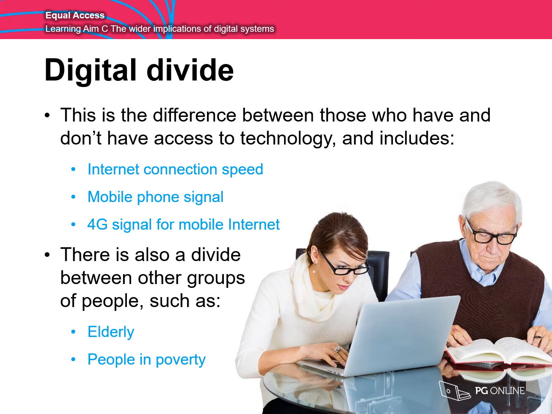There's also digital divides between different people in terms of their age and their income. Some families cannot afford to have high-speed internet packages each month, and therefore again they are being disadvantaged against the people who've got high incomes and have the super fast broadband speeds.